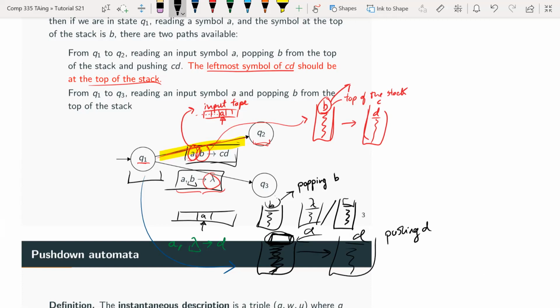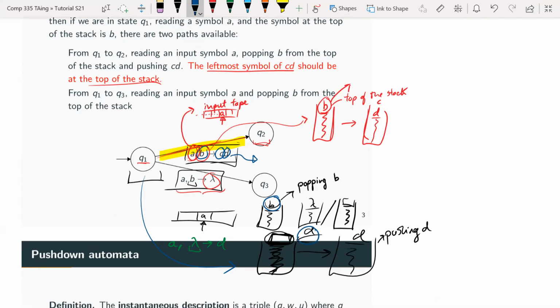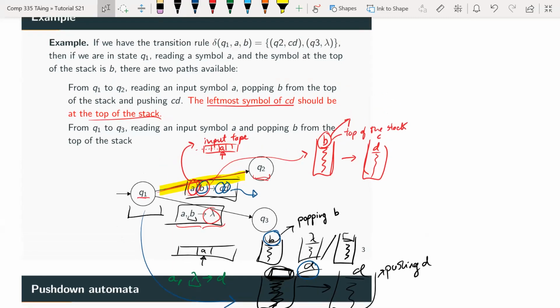Okay, so now there are basically three main operations. You can do an intermediate operation, doing many things at once. Here, you're popping a B, you're pushing a D, and you're pushing a D. Or you can do atomic operations where, in this case, you pop a single B or you push a single D. Okay? And that's the mechanism. That's really all you need to understand to know how a PDA works. So that's the mechanism of how this machine works.